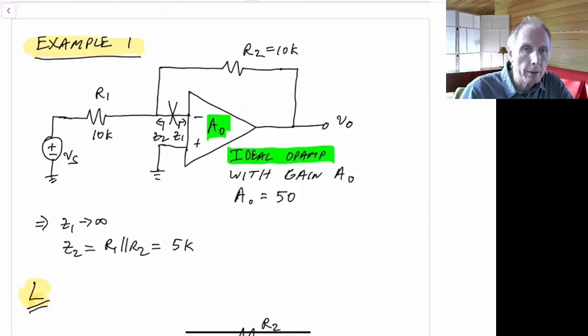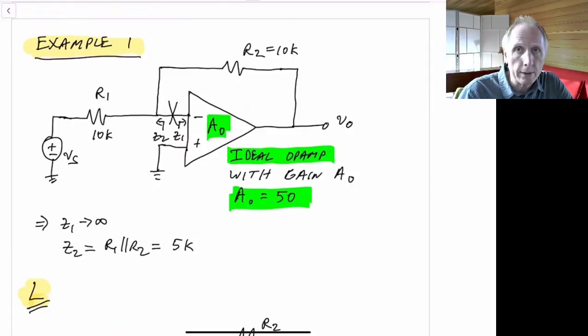In this case, we'll assume that the op-amp has a finite gain of A sub naught, but otherwise it's an ideal op-amp. We'll assume that A sub naught is equal to 50, so it only has a gain of 50 in this case, which is obviously low for an op-amp, but this will be useful for feedback. If we make it too high, then we'll just see the resultant minus R2 over R1. We'd like to see what it actually would be if we had a lower gain in here. Might be a single stage amplifier circuit for this or something.